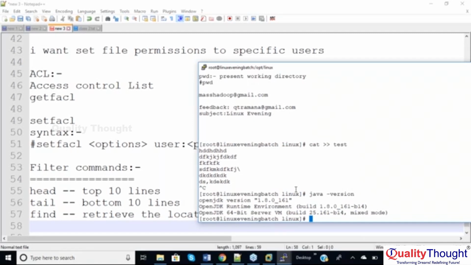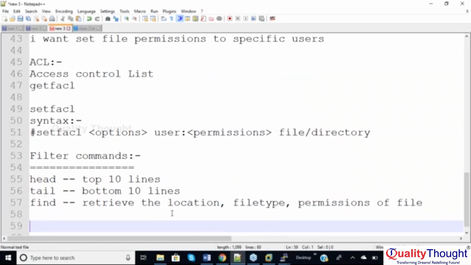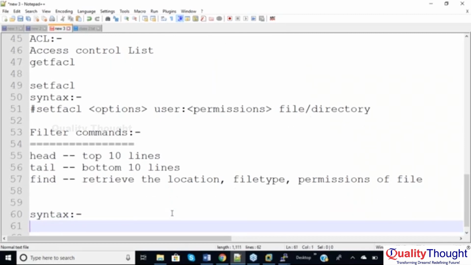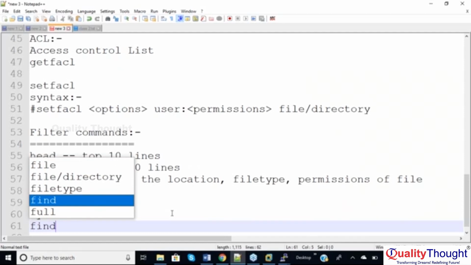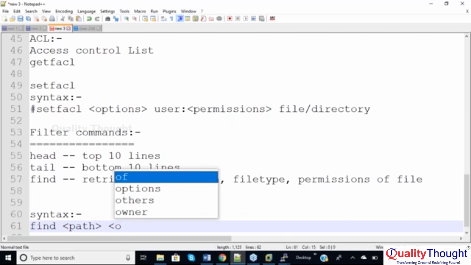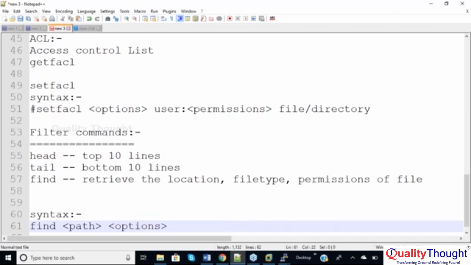Then we have an option called find path options and value.